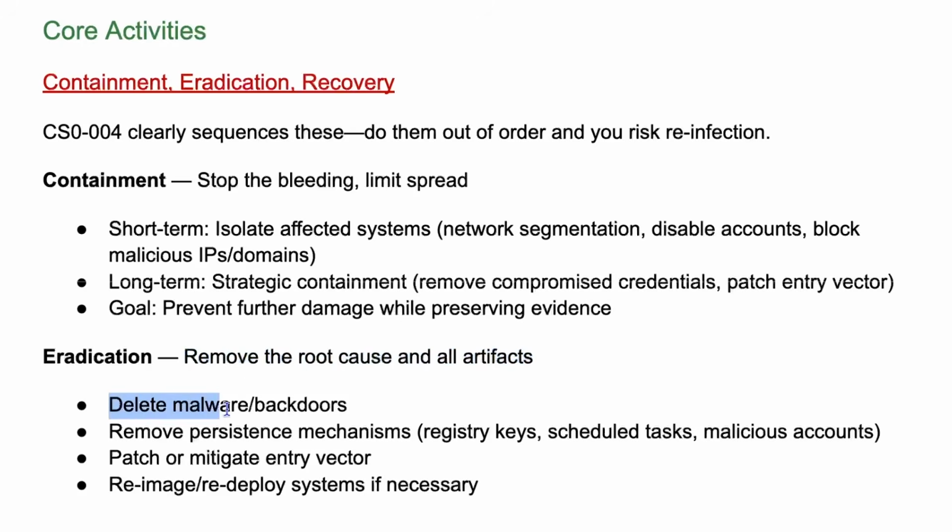That means to delete malware and all of the backdoors that the malware was able to use. That means to remove persistence mechanisms, so any registry keys, scheduled tasks, malicious accounts that were created. Patch or mitigate the entry vector, so how they came in. Try to figure out exactly what that was and make sure that it's not used again to re-enter. Re-image or redeploy systems if necessary, which will most likely be necessary, which goes to the conversation of backups, which we'll be talking about when we talk about recovery specifically.